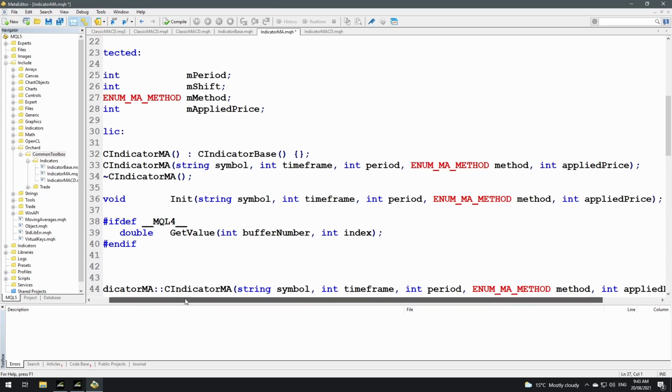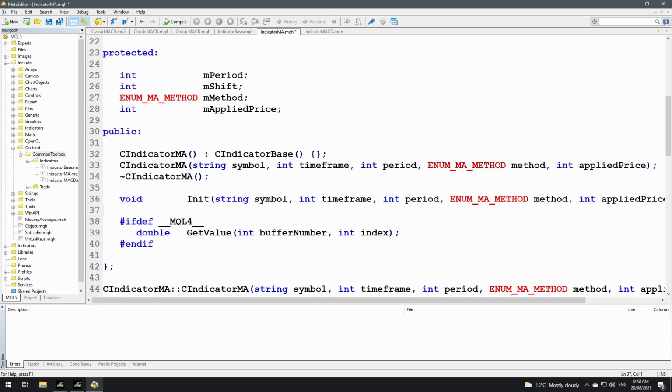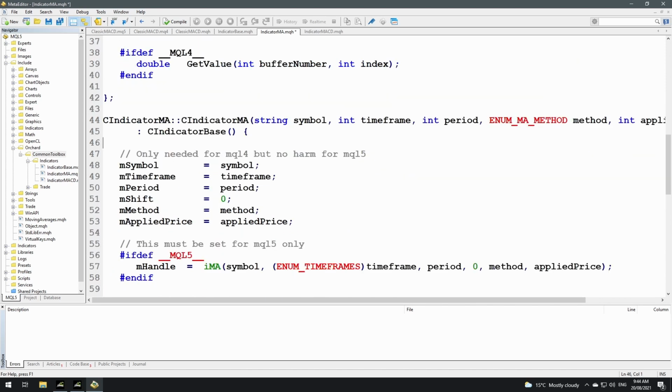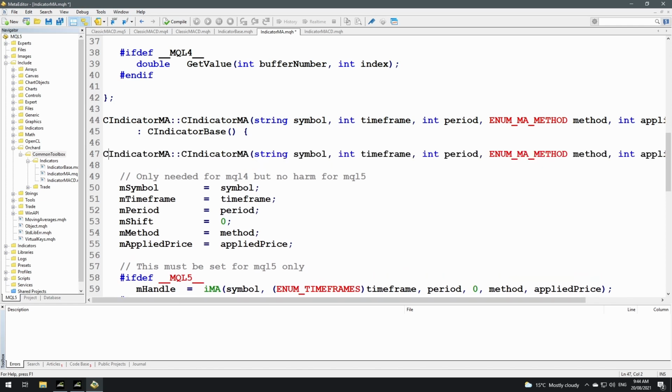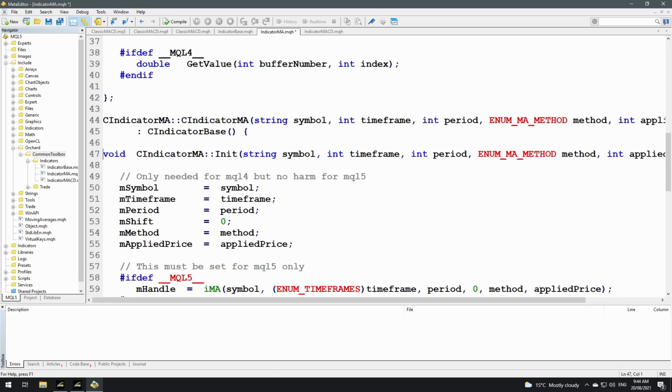And the init method, if we scroll across, you can see it has the same arguments as the constructor: symbol, time frame, period, method, and applied price. I'll be doing the same thing for the MACD in a moment. Now that means that all of this code that's in the constructor, I actually want to move this into the init method. Easy way to do that, I'll just copy this line, duplicate that. It's a void type, CIndicatorMA, and I'm just changing the name here to init. So this is my init method. I just need to add the opening bracket there because it's not in the line that I copied.